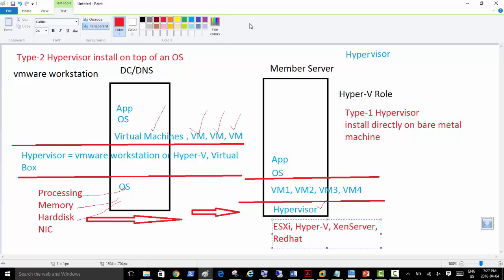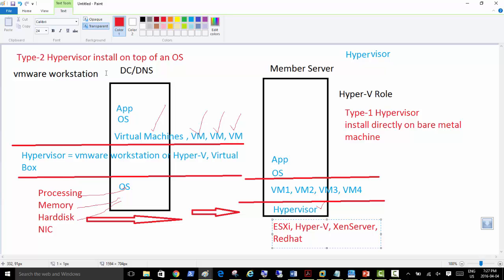So let's talk again then, because everyone has to understand this. Type 1 hypervisor. Hold on a second. I thought you said that these are all 10 clients here. That's why I'm confused. No, so I'm just going to explain now. First of all, we are using type 2 hypervisor here. What is type 2 hypervisor again? Quickly. Type 2 sits on top of the operating system, which we have right now, Windows 7.